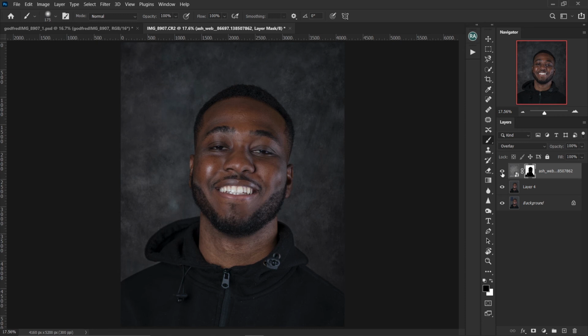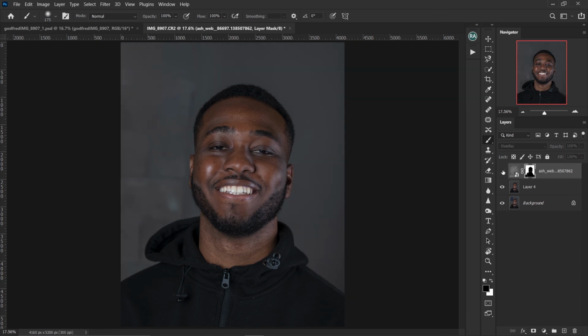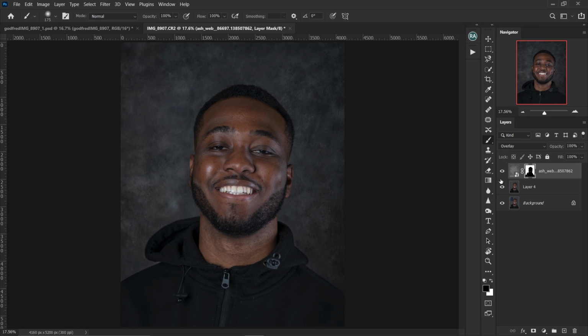So if I uncheck this layer, see, this is the original background or the original image. Then if I turn it on, this is the modified background. So yeah, this is a simple and easy way of modifying or changing your background into something else, making your background look more beautiful than the original one. Or sometimes if you have a distraction in your background that you would like to take out, or just change the background to a new one.